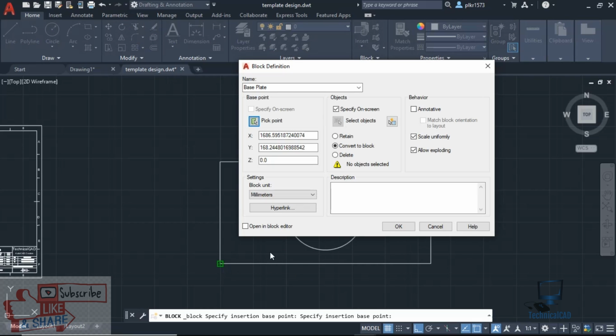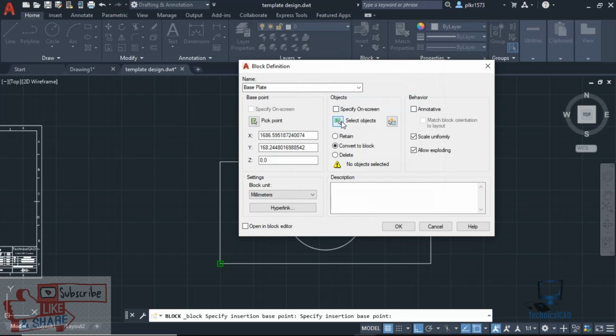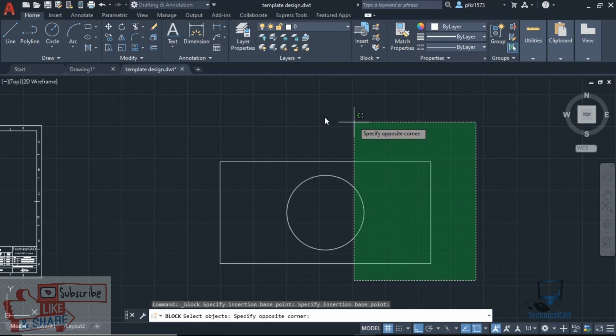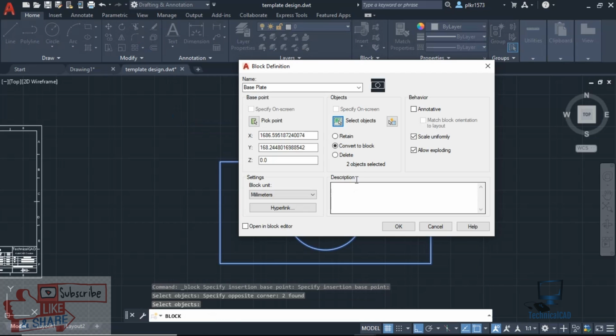Insert a base point, and now just go for Select Objects. Select objects, enter. Here you can see two objects selected.